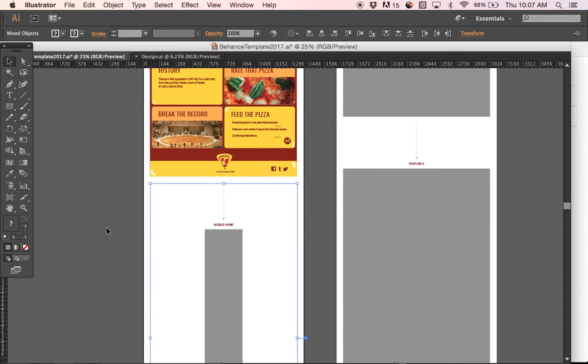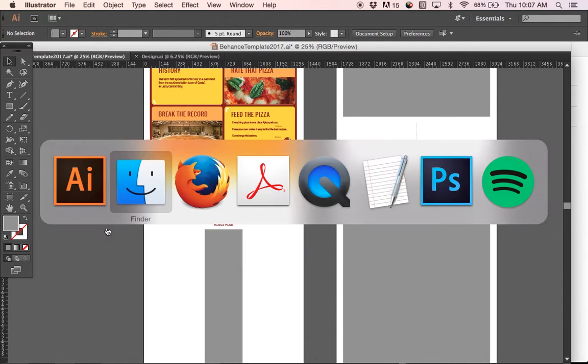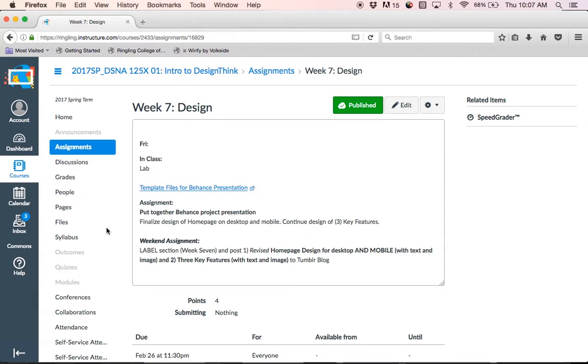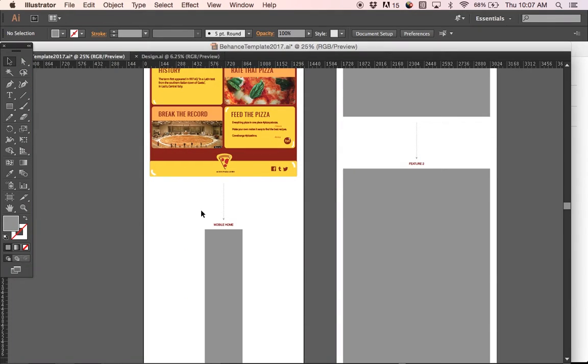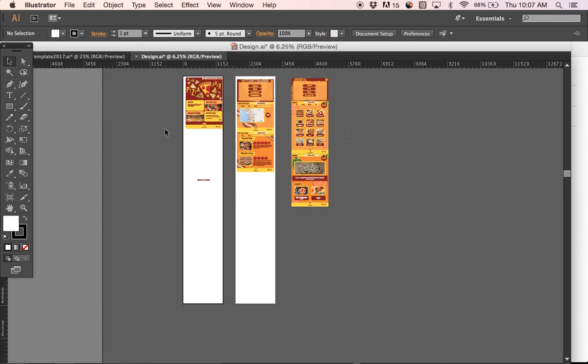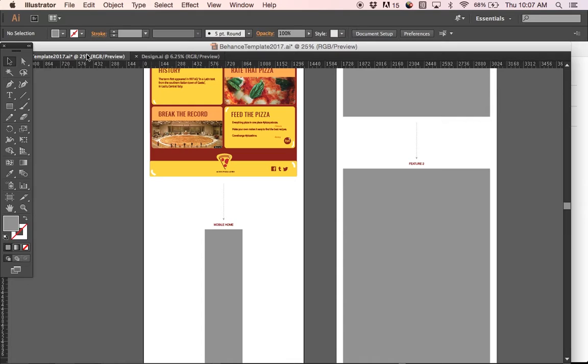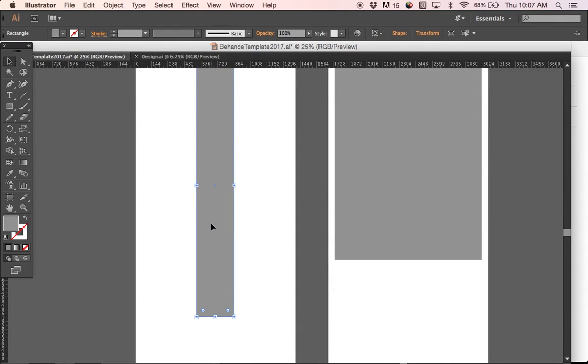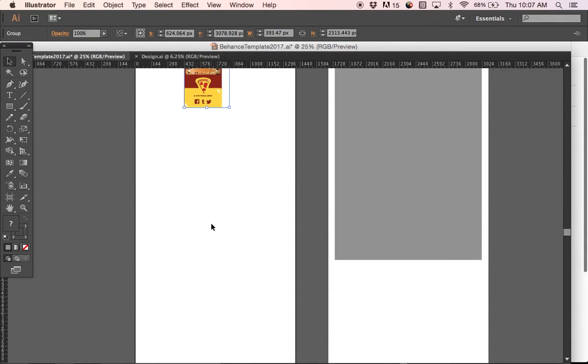Mobile home, yeah, that's kind of funny. And then I want to get my mobile home design, and copy and paste that.